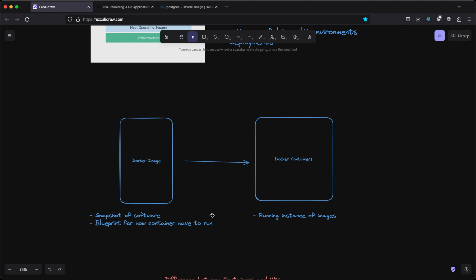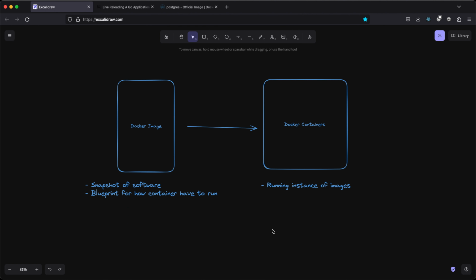So when you run that image, you get a container. So a container is basically a running instance of your image. So that is the basic gist of what a Docker image is and what a Docker container is, because moving forward, you might get a bit confused between these two terms. So image is a snapshot and a container is a running instance of your image.